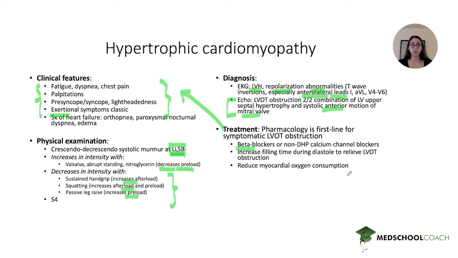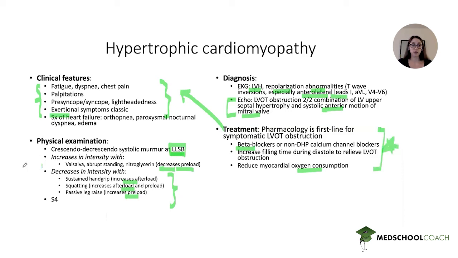They also work by reducing the myocardial oxygen consumption, and that can be one of the causes of chest pain in these patients, right? Because they have this thick hypertrophied heart that consumes more oxygen. So by reducing the heart rate, they're able to reduce myocardial oxygen consumption, and that can also lead to symptom relief. So this is commonly tested. This is high yield here.